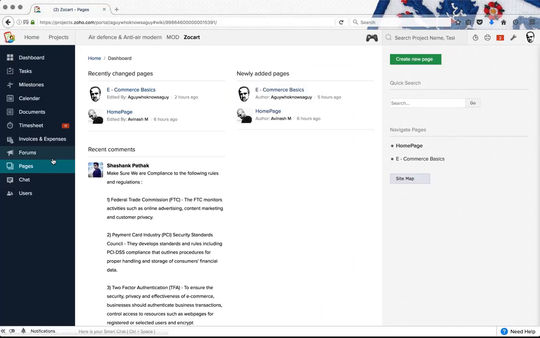And going over to the pages section. Now pages is quite an interesting module where you can build your own knowledge base within the project. If you have a highly technical project, or any project that requires people to constantly be looking up data from elsewhere, you can have the knowledge base consolidated and created within the project, so they do not have to go elsewhere to look that information up, and it saves quite a bit of their time.